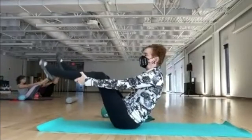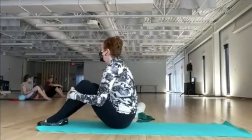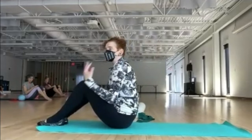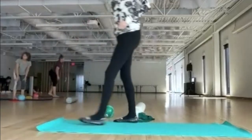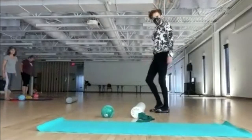Good. And then let's bend the knees, lower the feet. All right. From here, we're going to come up to standing and do a little bit of standing swan, which is an upper back extension. So, you have to stand. Back a little bit.